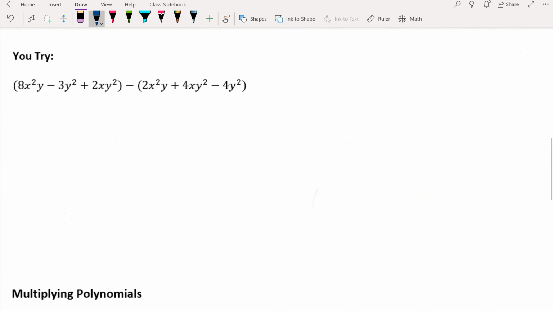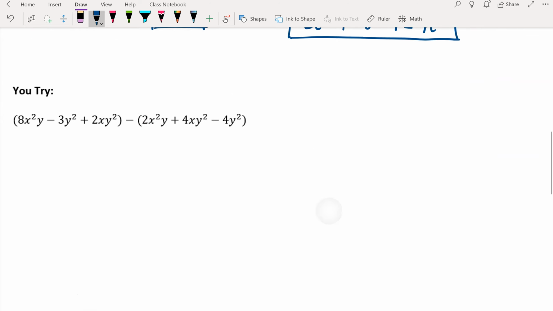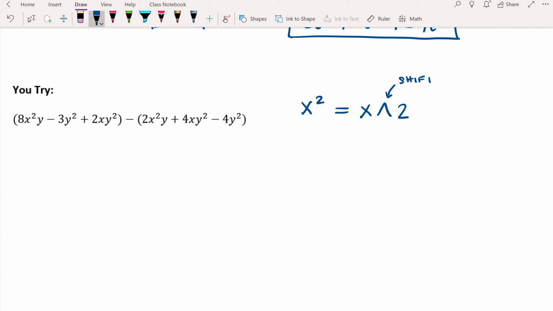Okay, we are almost done. I want you to try this one on your own. And just as a heads up, if you're trying to type x squared or y squared into the box, this is how you would type that. X squared is the same as x, and then use the little caret key, and then the 2. The caret is shift 6. Hold down shift and then press 6. That's how you type x squared. Same with y squared, you would put the little caret. That means up in the air, like a little arrow pointing up. Okay, you try this one. Go.